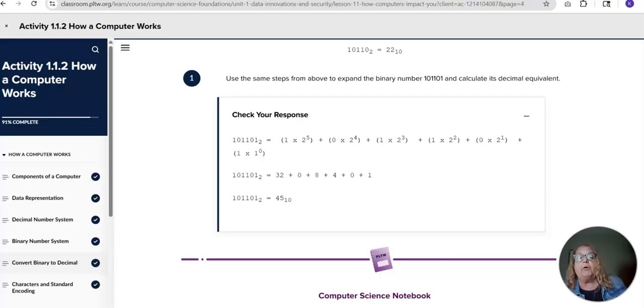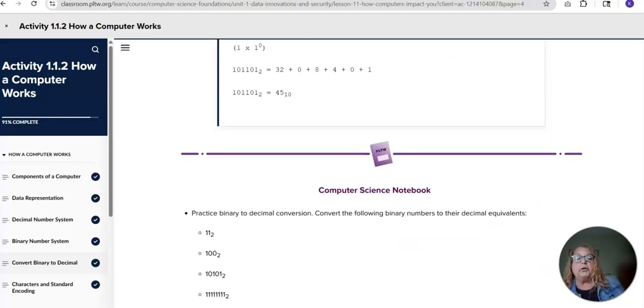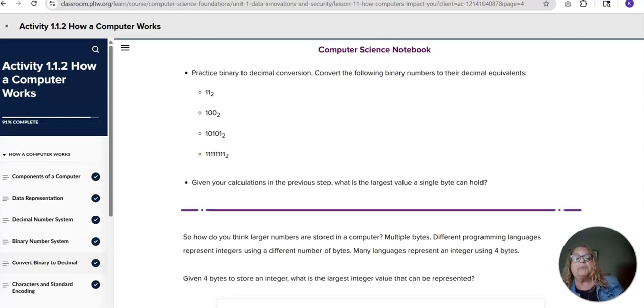So you've got 44, 45 is actually what it equals in decimal, because it goes back and forth and they do it to the whatever power, but it's really 1, 2, 4, 8, 16, 32. The next highest is 64, and we know 45 is smaller than 64, so we can stop at 32. We know there's going to be a 32, and if you take 45 minus 32, then you know we can also squeeze an 8 in there, we can squeeze a 4 in there, and we can squeeze a 1. Now I'm going to show you how to practice binary to decimal conversion.